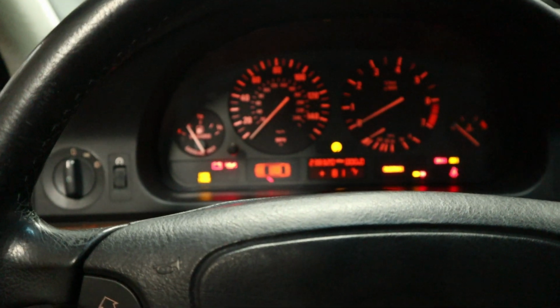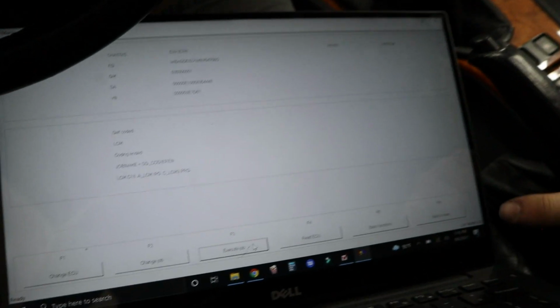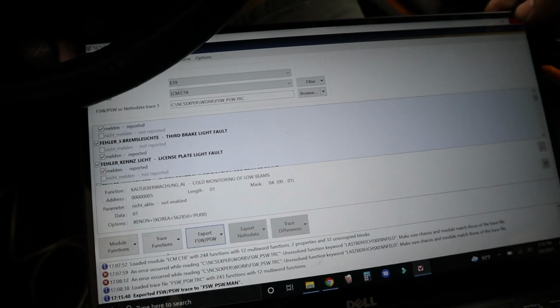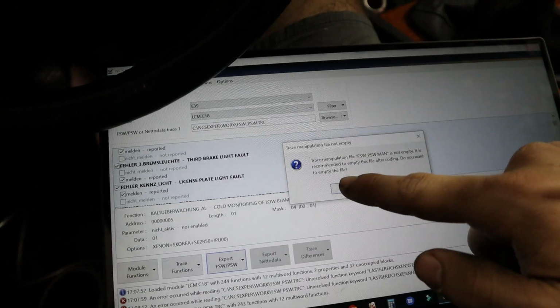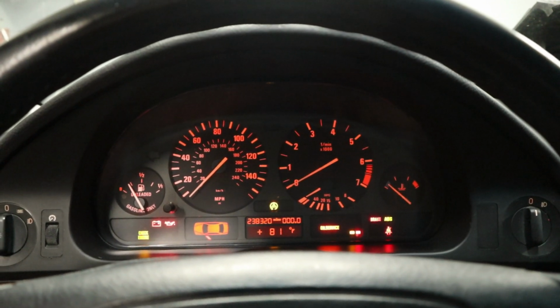Coding active, coding ended. Oh, what just happened there, guys? You see that? Those lights went off. So now we're going to go ahead and go back to main. And I think we'll just close this out for now. Close out NCS Dummy. Do you want to empty the file? Okay. And now let's go ahead and turn the car off and then back on again.